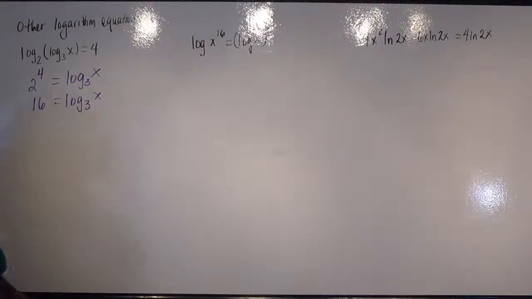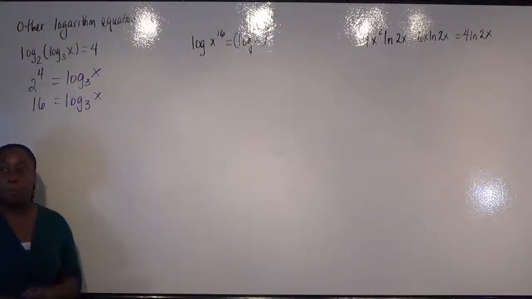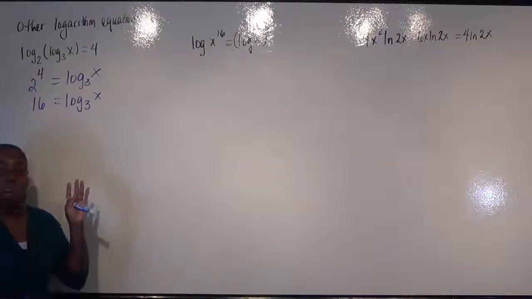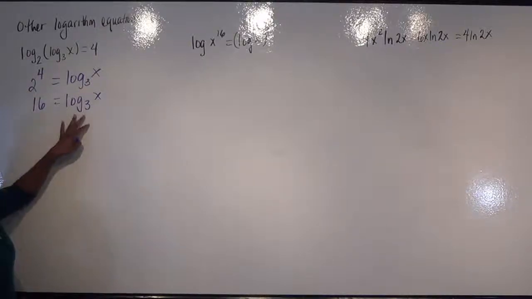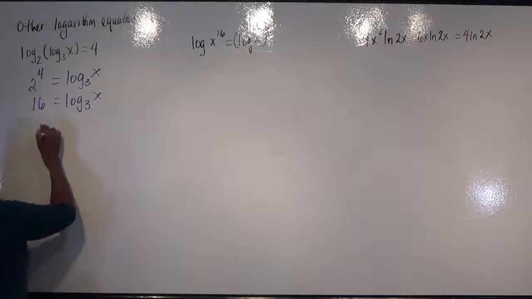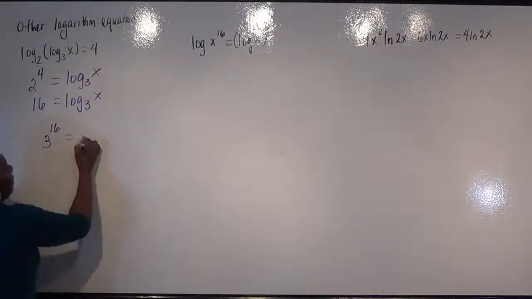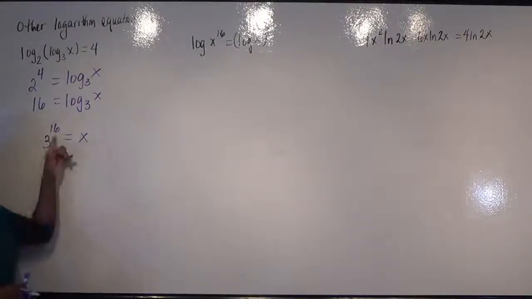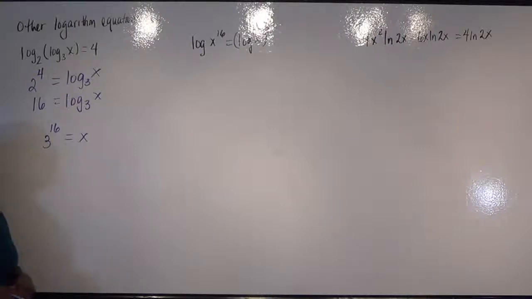And then I am back to just all terms but one having a log. So here I'm back to just a basic logarithmic equation where I can use my equivalents to rewrite. So my base of 3 raised to the 16th will equal x. Again, the larger power, I'm just going to leave it there.